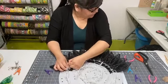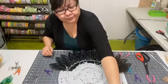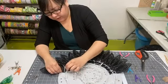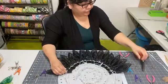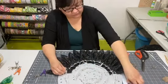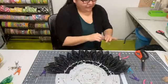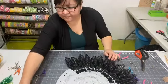Hope my glue gun is turned low. So make sure when I glue down my petals, I use a little low temp glue gun, because the first time I glued down my petals, I used a high temp glue gun, and the zip tie melted and got loose and the petal fell off. I don't want that to happen, so I'm using a low temp glue gun here now.